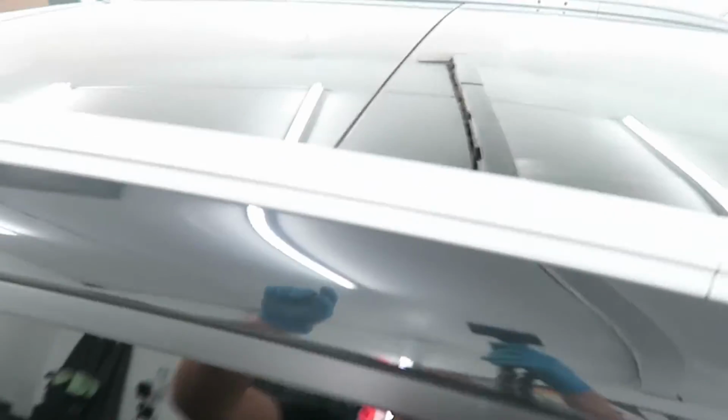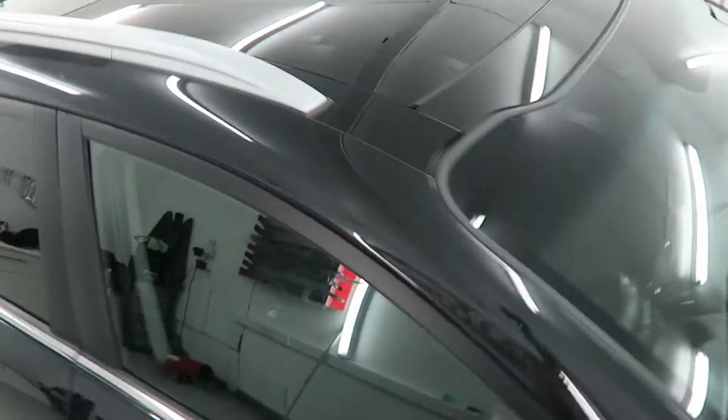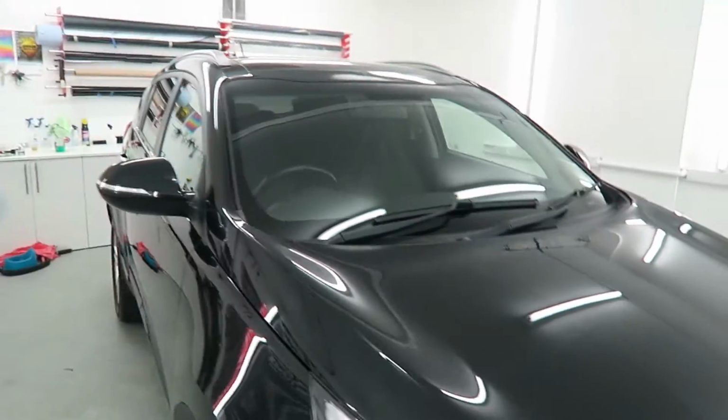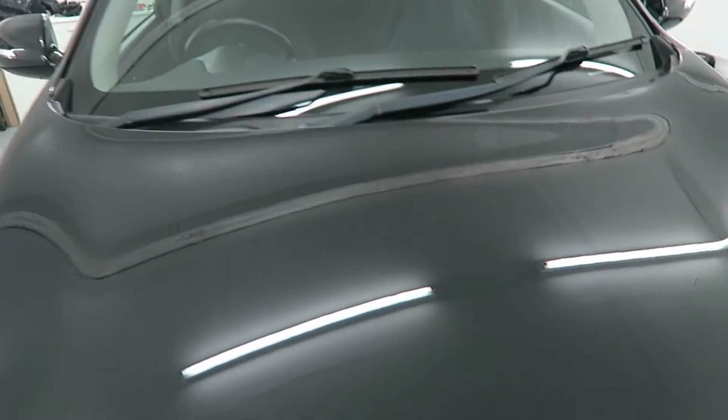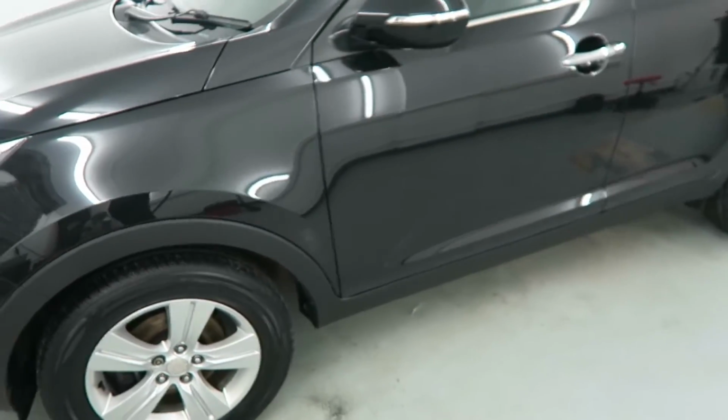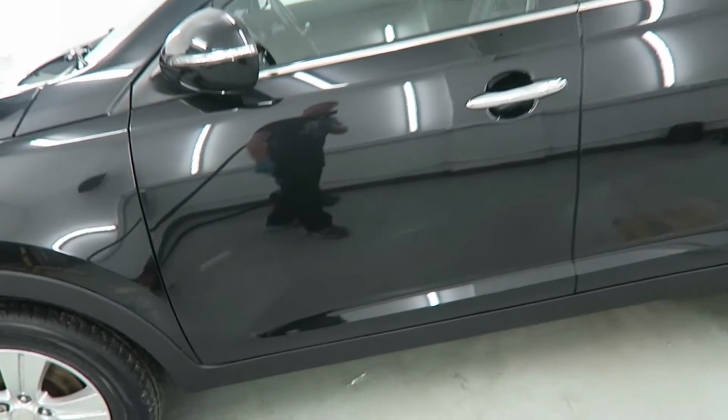We cleaned them inside and out, and we applied AM rain to all the windows, including a panoramic roof as well. And that's pretty much it. We did all valeting inside as well, and it definitely brings out all the deep black color and all the metallic.